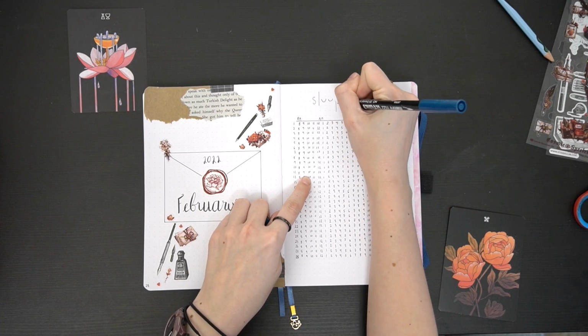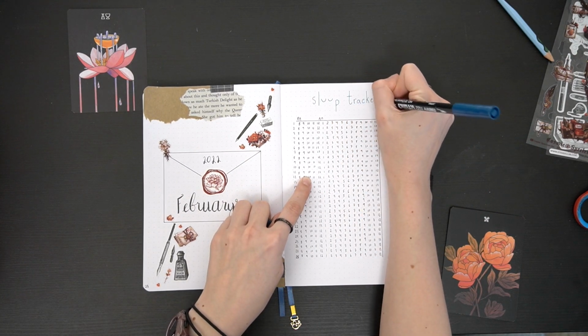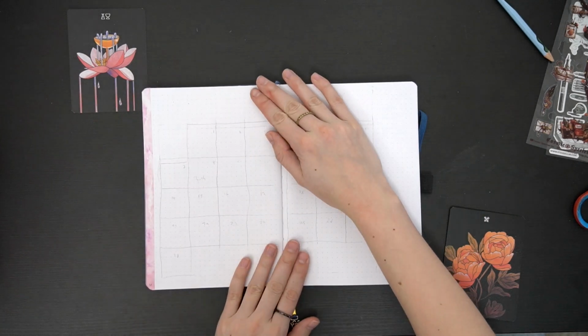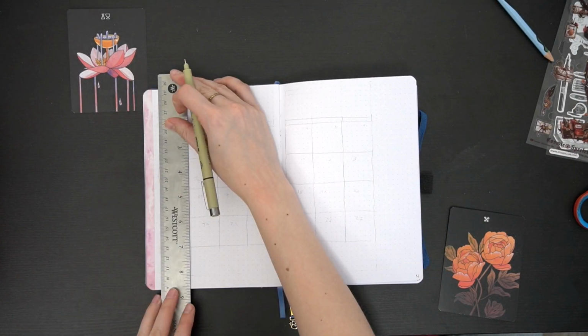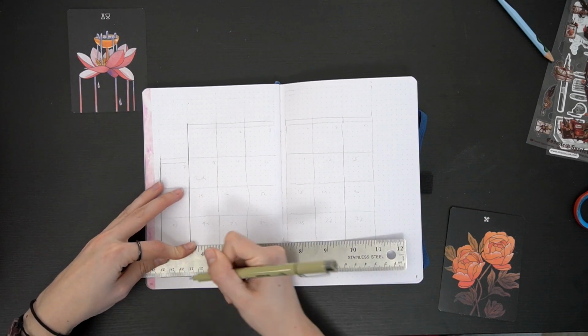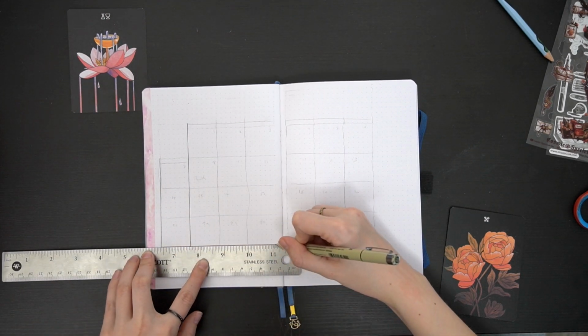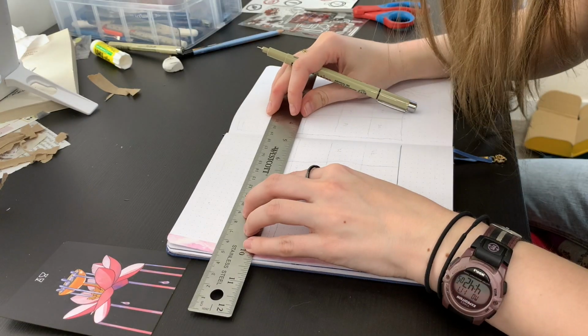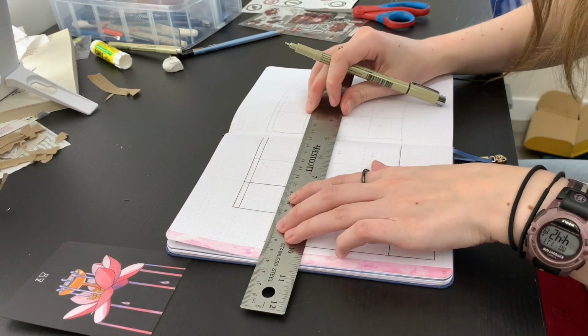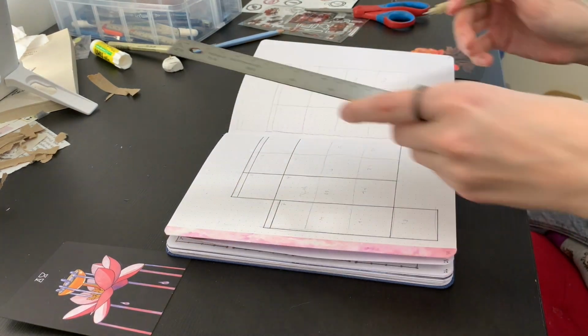My next spread here is my monthly calendar. It's the same as always. It's just a pretty simple calendar setup. February is a nice one because I don't have to draw as many boxes, and there's more room for, I don't know, whatever I want for little stickers or just if I need extra room for my to-do. So many possibilities with the extra space.